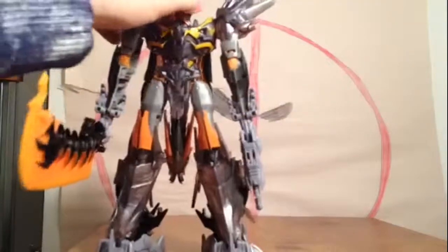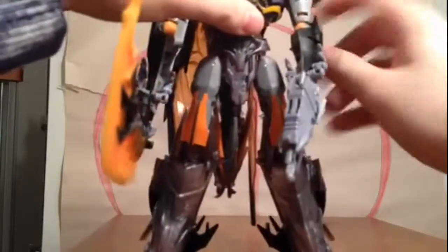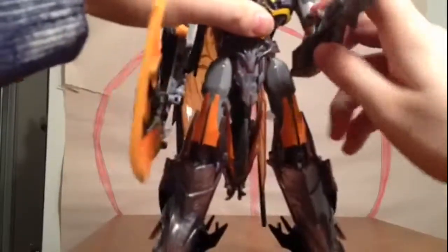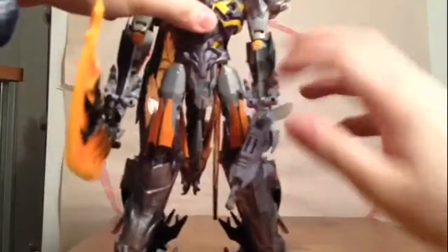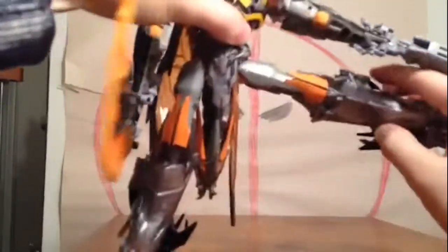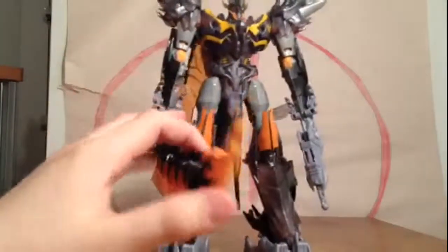Now let's talk about articulation. Head can tilt and rotate left and right. Arms are on a ratchet, go rotation, in and out, bend, rotate the elbow. Another ratchet at the elbow. Legs can go forward and out, up and down, rotate, bend at the knee a good 90 degrees and more, rotate the knee. And then the foot can kinda do that, but not much. Very, very poseable figure — you can get into a lot of dynamic poses.